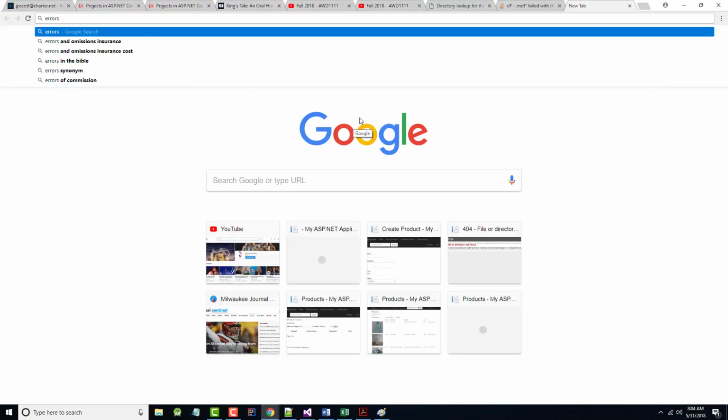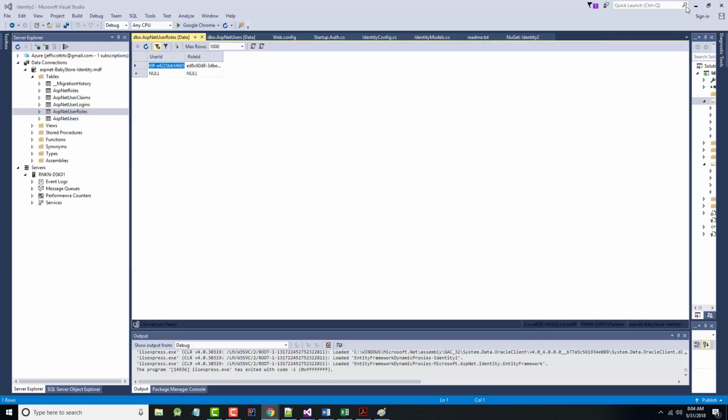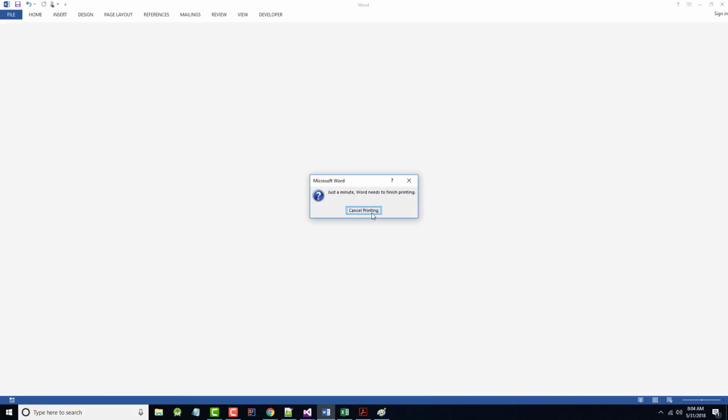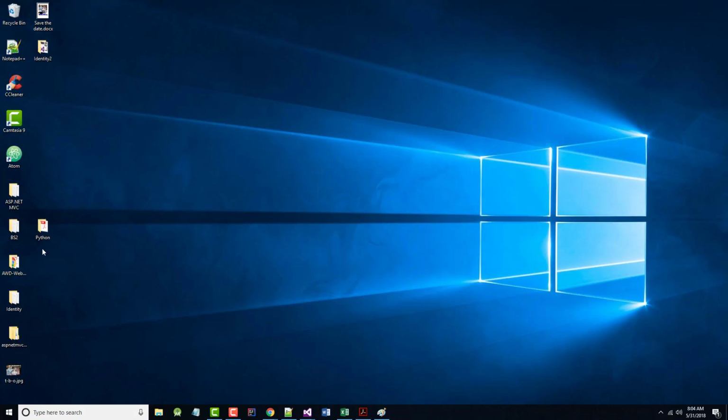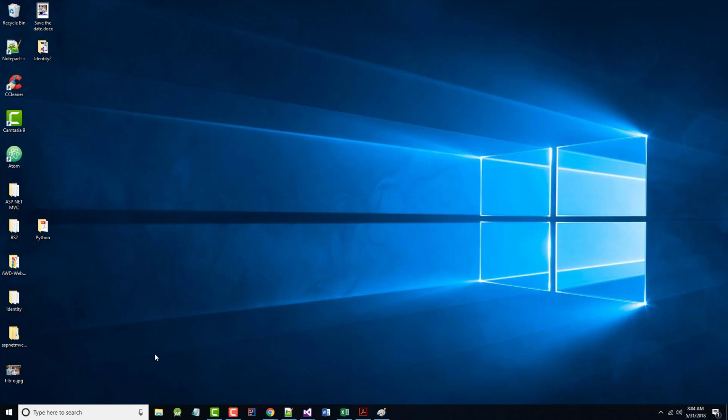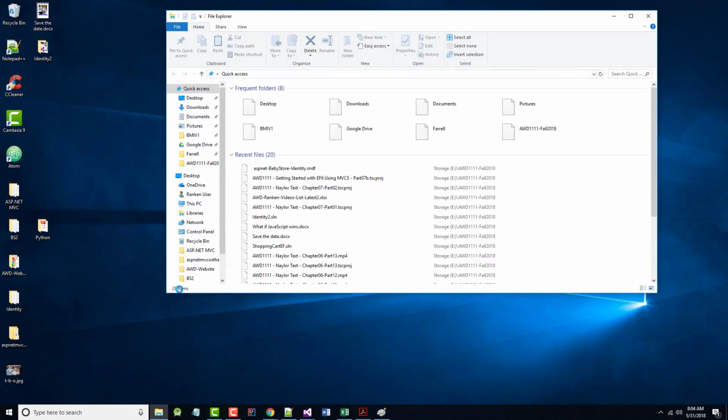You know what? I just thought of something I can try to do, and that is this. I don't like doing this, but again, I can come in just like we had done earlier. Earlier this was the source code for Chapter 6. I can try to grab the source code for Chapter 7. I think I have this in my downloads folder.